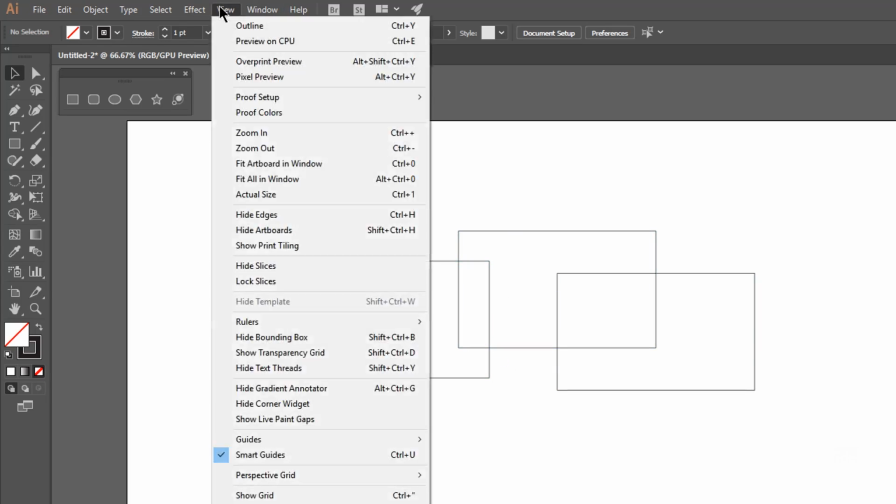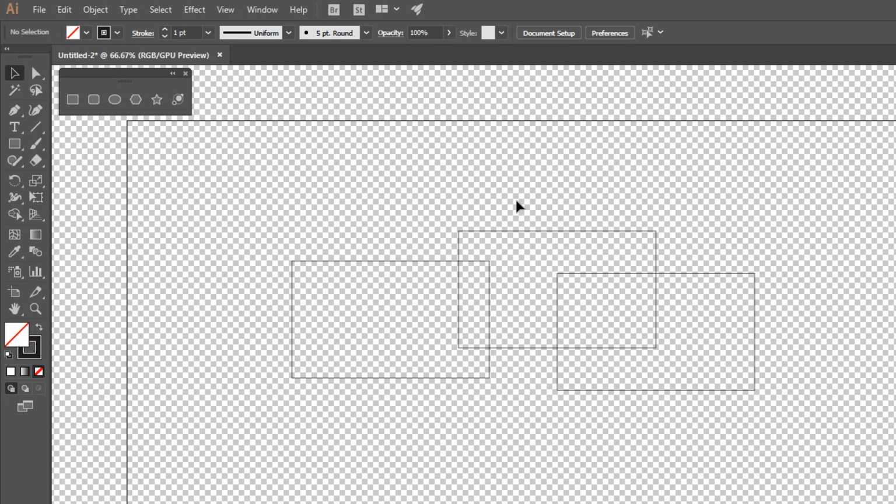But if you also go to the View menu and choose Show Transparency Grid, it's Shift-Control-D on Windows, Shift-Command-D, you can see the typical checkerboard. This only matters if you're going out to something transparent, like vector artwork into Premiere Pro or After Effects. It means nothing if you're going to the print world. This is a primary difference between the two. In the print world, you can hide something with a white color because it's the same color as the white paper. But in the transparent world, going out to video, transparent has to be transparent. So sometimes there's a little bit extra work you need to do.